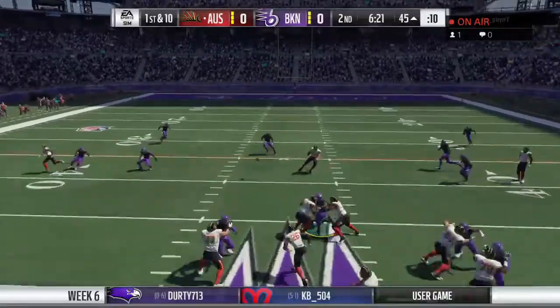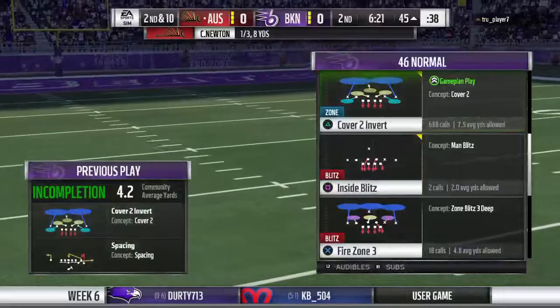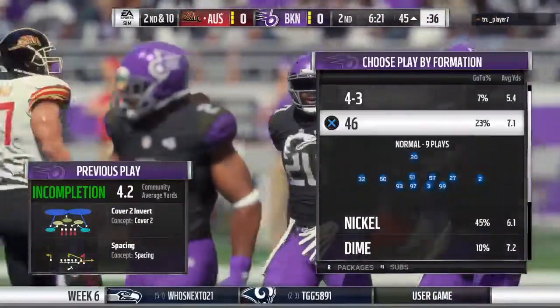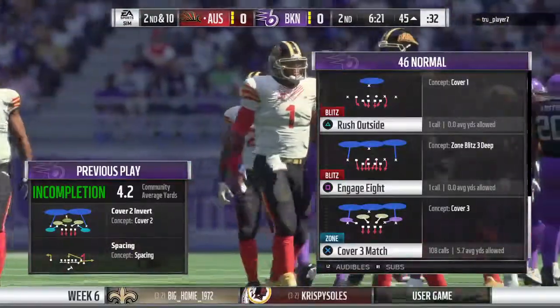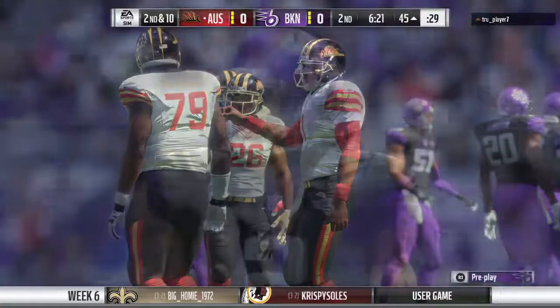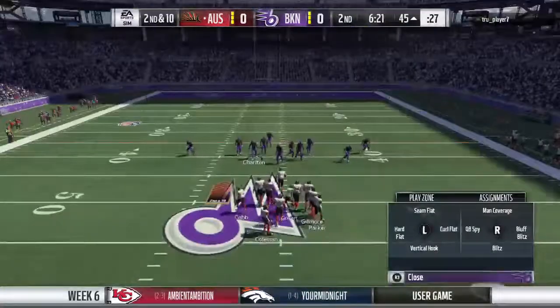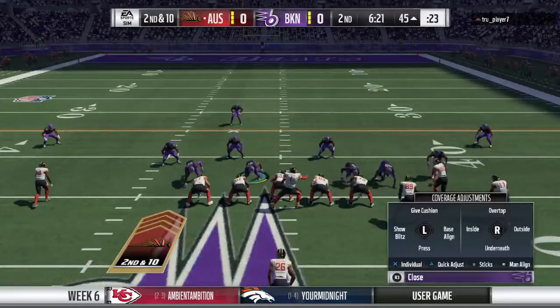On 1st down, it's Newton. Throwing over the middle, but it's incomplete. He was looking for his tight end, Crockett Gilmore, there. And that'll bring up 2nd down. Sometimes the coverage is so good, no matter what you're doing on offense, you just can't shake anyone free. They try their best to find someone open, but they took away every passing alley, every angle, and shut the play down.